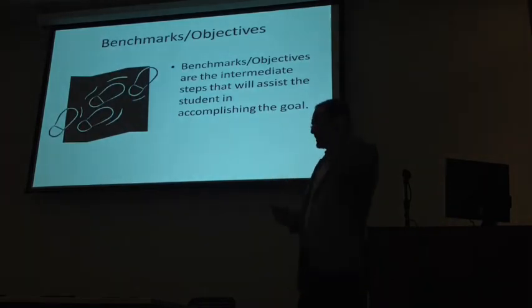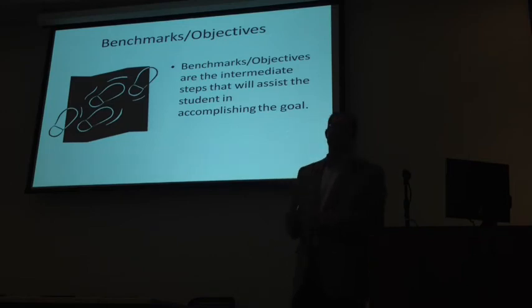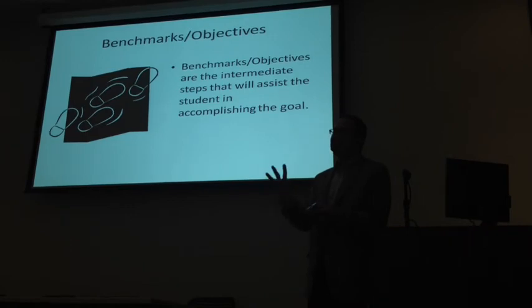Benchmarks and objectives are short-term steps toward achieving the goal, and we used to really focus on them. They're still a requirement, but as long as the goal is written as measurable, you can use what are called benchmarks as opposed to separate skills. Separate skills would be objectives, but benchmarks would be time-limited steps toward achieving the goal.